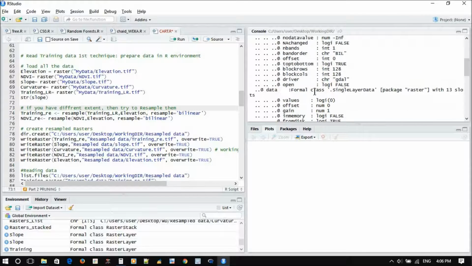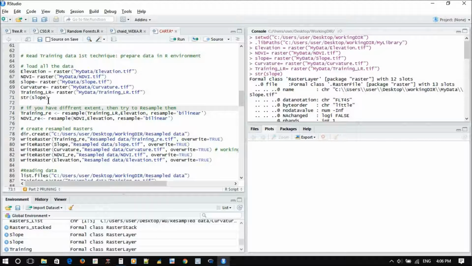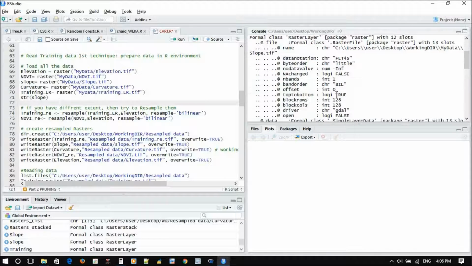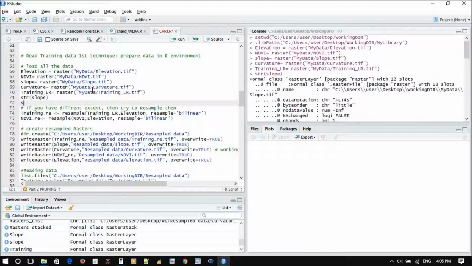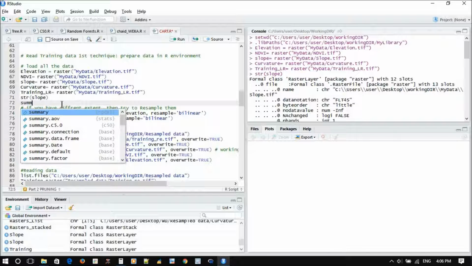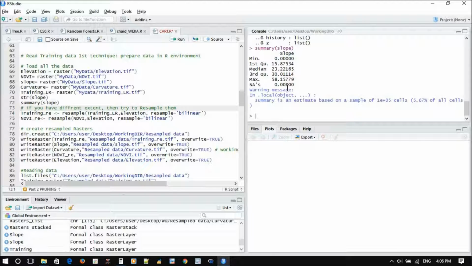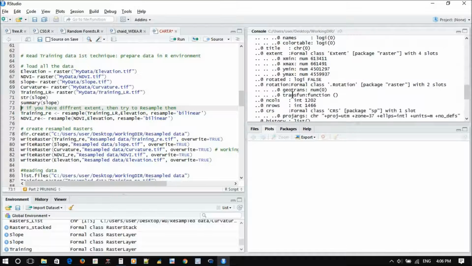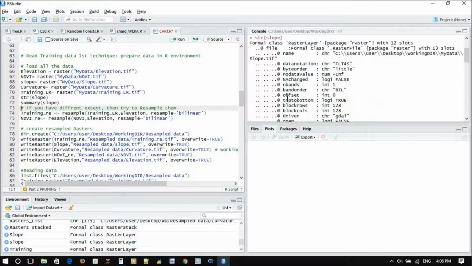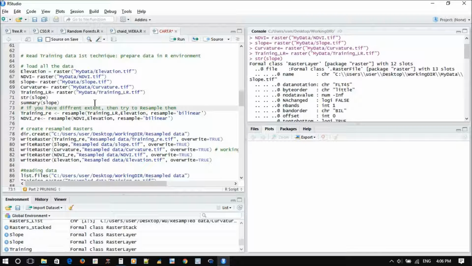Check the information of the slope here, or take the summary of the slope, and also for the rest of the parameters. You can understand here the information for every parameter, such as the pixel size and so on. So try to follow this style for all the factors, following the same extent and pixel size.